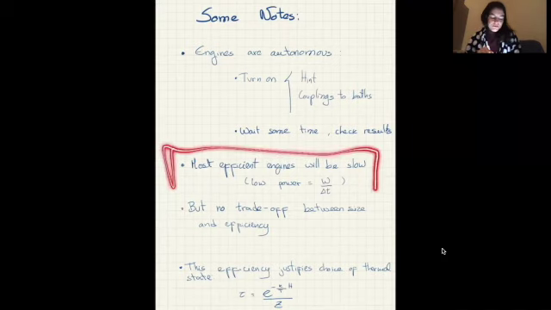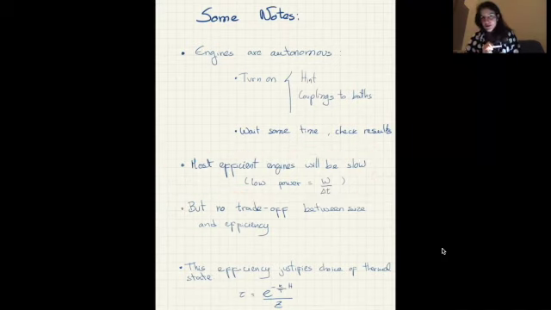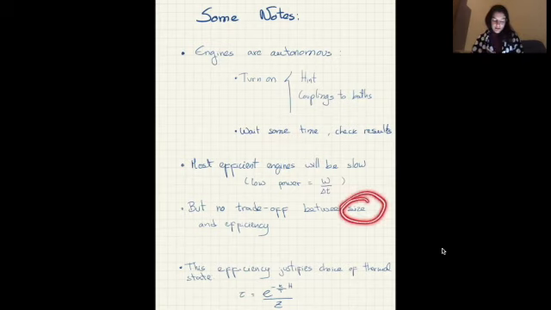The other thing is that the most efficient engines will always be very slow. So this means they have low power, which means that the work divided by the time it takes to reach that much work is going to be very small. This is also the case in classical thermodynamics. If you want to really use all the energy, you need to do transitions very slowly. So there is a trade-off between efficiency and power, so efficiency and how fast the engine works. But what we saw is that there's no trade-off between the size of the engine and efficiency, right?